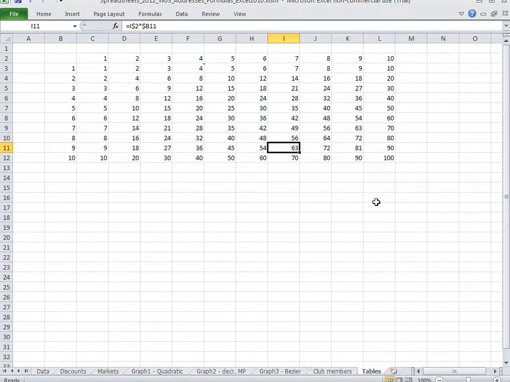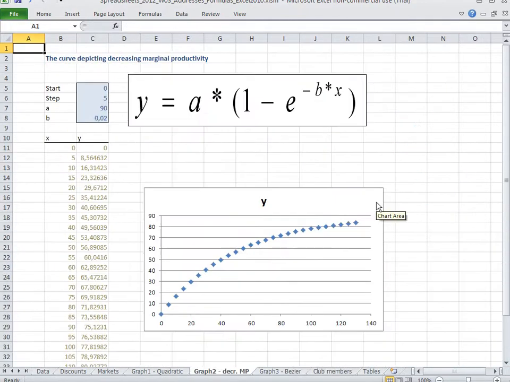Okay, let's move on. Now, something that hasn't been touched often is when we consider, let's at first go back to the decreasing marginal utility.